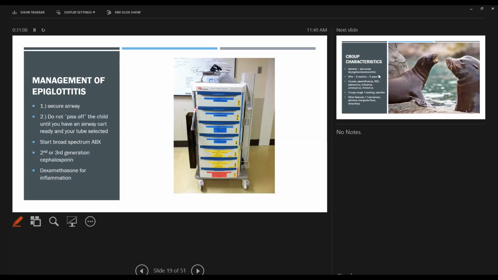you get an airway cart and you pick out their tube, because you may be tubing this child quickly. And nobody ever likes to see children die when you're working in the emergency department. So you get your airway cart and you get your respiratory therapist near the room before you even mess with this kid. The minute you irritate the kid by examining them, they can really go south fast. So they're barely moving air, and then when you irritate them, they're going to go south.